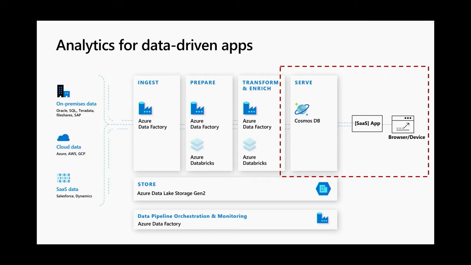It requires ingestion of data from various sources, landing that into a storage that has the capability of holding that data at scale, then prepare, transform, but here serving the data for your applications rather than for your enterprise. And Azure Data Factory here works exactly the same way for data ingestion, preparation, transformation, and enrichment, and then finally serving in the Cosmos layer to serve the applications.